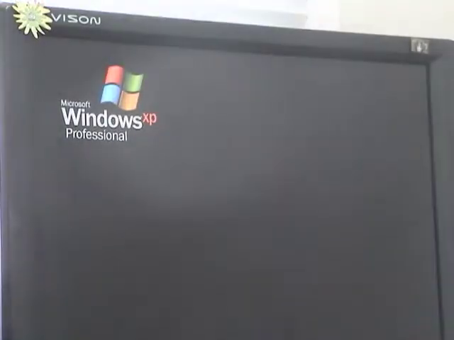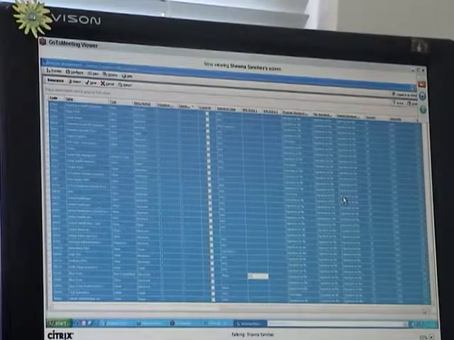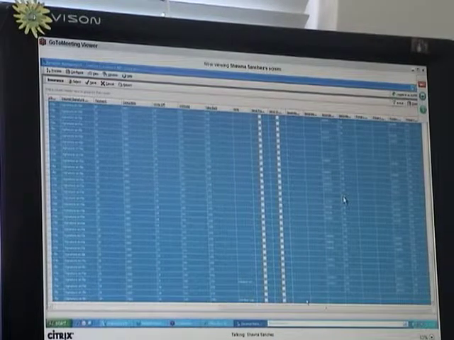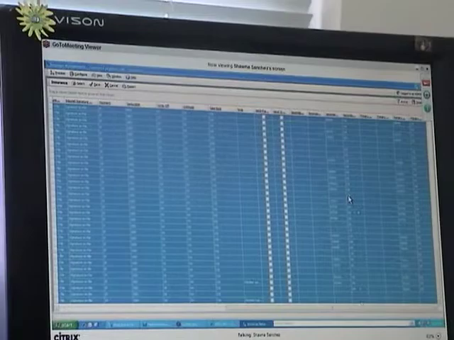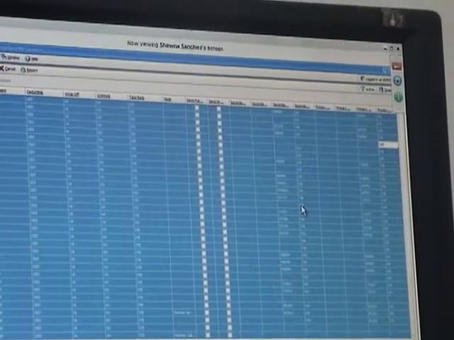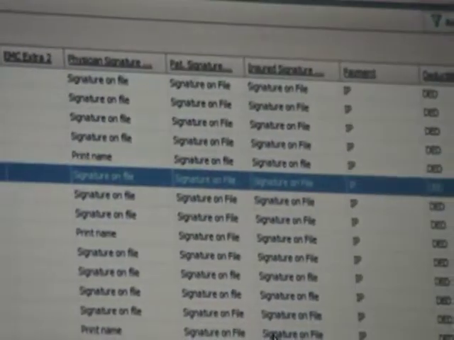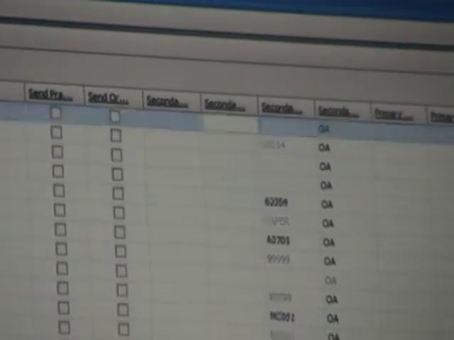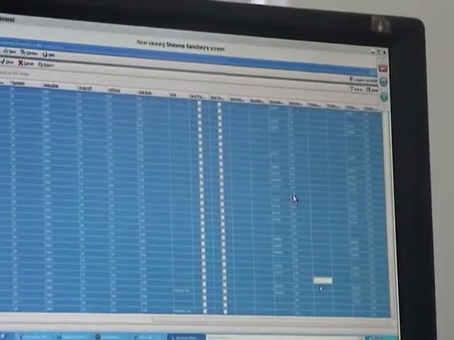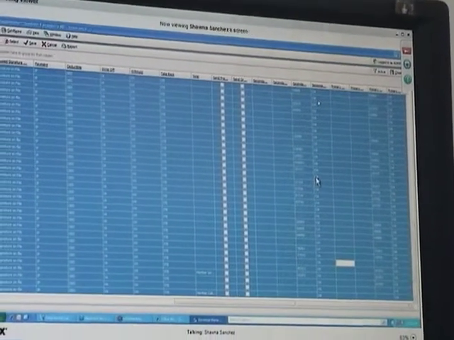Okay? Along with all these, I can actually scroll over to the right. And the biggest thing that you want to adjust is that I want all my insurances, for my primary and my secondary, to be OA. So I'm going to type OA and hit tab, and it actually just updated the EDI receiver for all my insurances to the current receiver that I'm using. So I'm going to go up here again, highlight the first one, scroll all the way down to the bottom, highlight the bottom one, and do the same thing for my secondary. And it just populated everything.